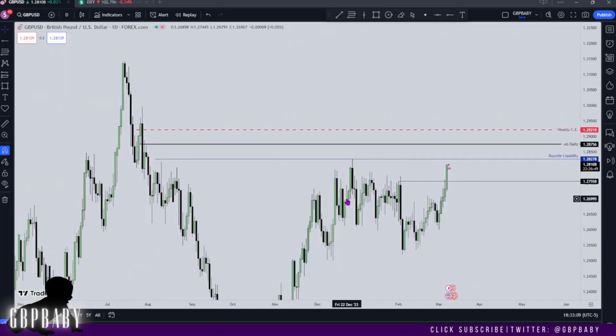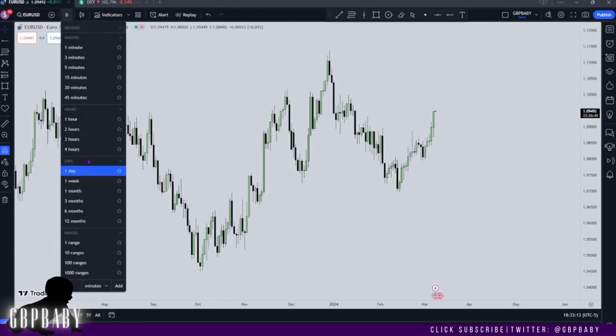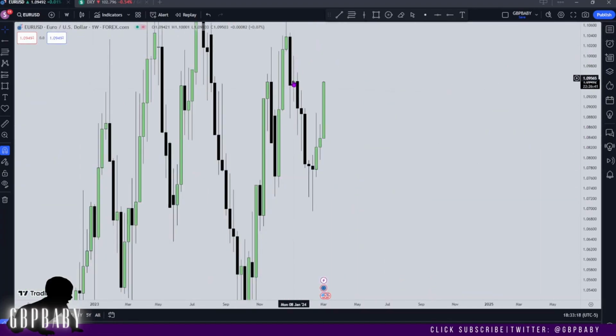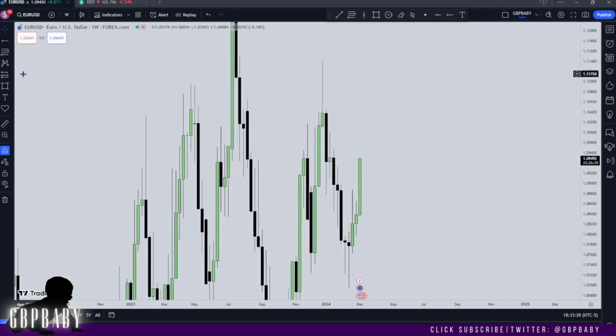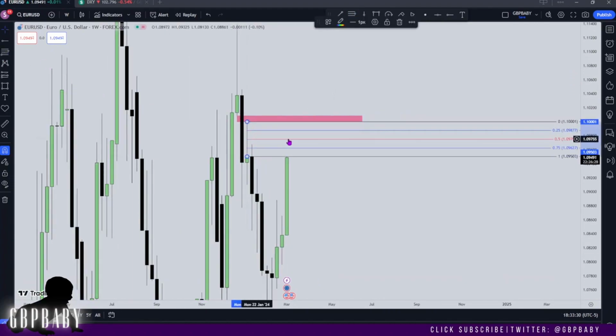Let's go to Euro to finish off as per usual. We'll start on the weekly. Now Euro's rallying again into this bearish order block on the weekly. There is an imbalance right here, fair value gap, so price is going to want to draw to that. Again, is it going to do it this week? Probably not. We do have 50% of this wick which may get traded to. That is something to consider. Consequent encroachment, so we'll get that marked out in red.